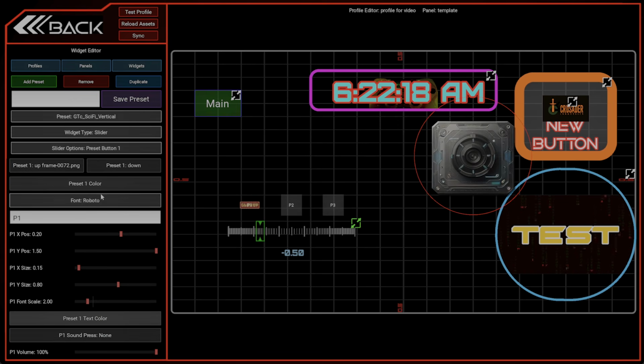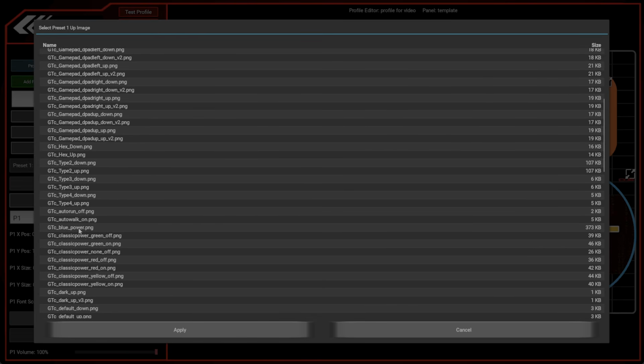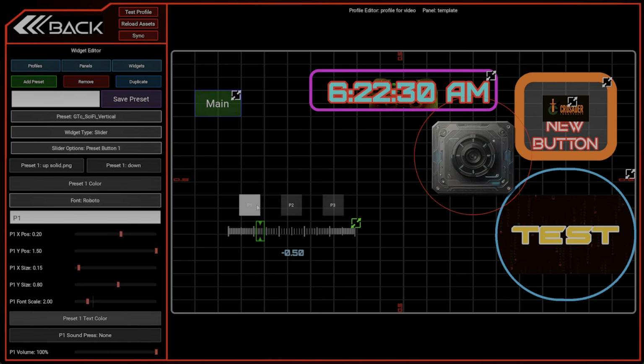One thing to be mindful of, I'm just going to set this back to solid so it's easy to see, that this slider here takes precedence over the buttons in terms of clicking. So if I put this preset button too close to the slider, it's not actually going to let me push the button because it's always grabbing the slider. So just be mindful, if you put it too close, it's going to grab the actual slider instead of the button itself.